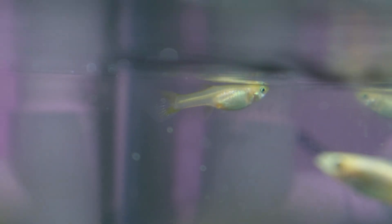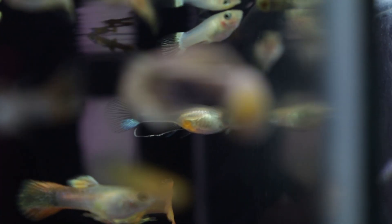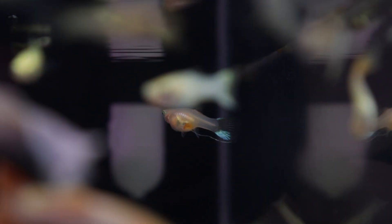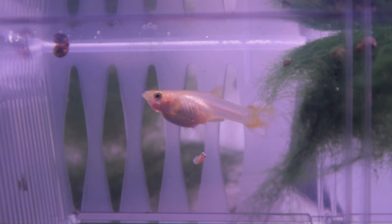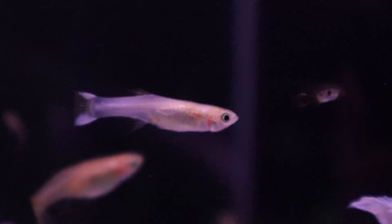About a month ago, I started noticing that some of my guppies weren't acting normally. With so many fish in my tanks, it's hard to spot a single sick individual. But when a group of them are swimming lethargically, it definitely gets your attention. The most concerning signs appeared in my females right after they gave birth. While it's normal for them to look a little thinner and hide for a day or two, they should never look as though they have wasting disease with a bent spine.